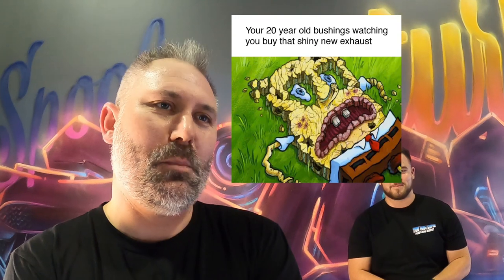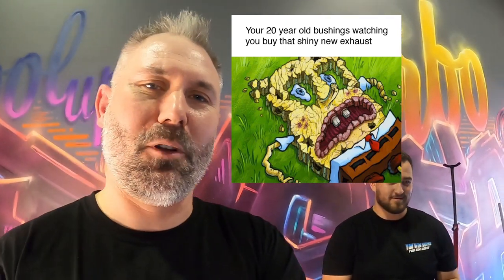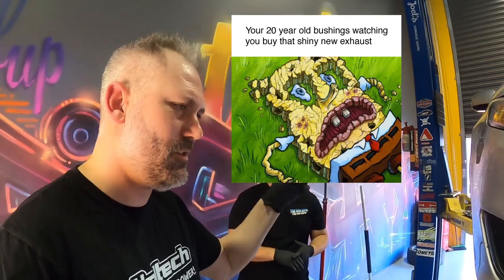It's really important — there's a meme going around about what your bushes look like when you're trying to buy performance parts but your bushes are clapped out. You've got to keep on top of this stuff. If you want to go fast, drive hard, or do lots of Ks, maintain your car. Peter is always the first guy out to help anyone — all Rex's boys, all my boys. He's Mr Reliable. We'll drop his Instagram here, so slide into his DMs. Peter's the goat and we're going to do him a solid and fix his brakes.